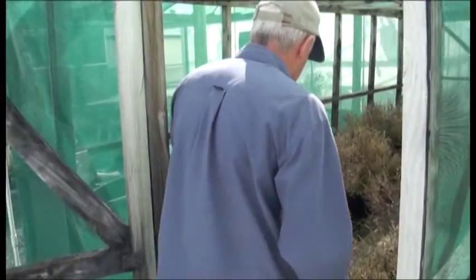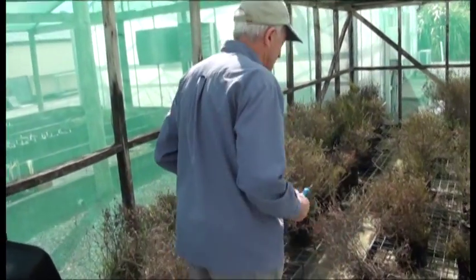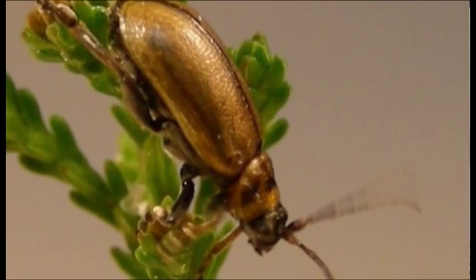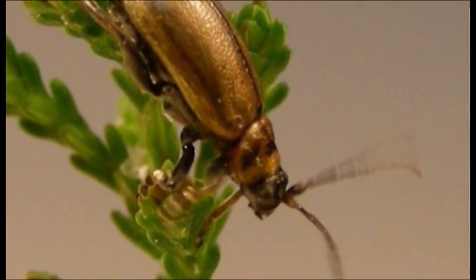It's a dream of a biocontrol agent to work with, because both the adults and the larvae feed on the heather plant, which is a bit of a double whammy for the plant really, because it gets hit from two life stages. Both adults and the larvae graze the green areas of the plant, so they can literally strip the green, the photosynthetic, the food-producing areas of the plant, and in enough numbers they will actually kill the plant.